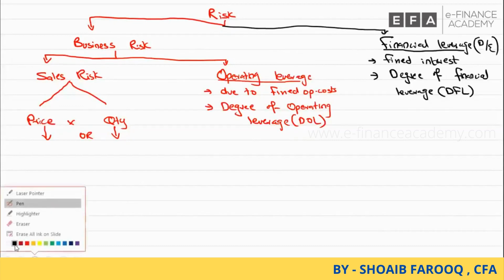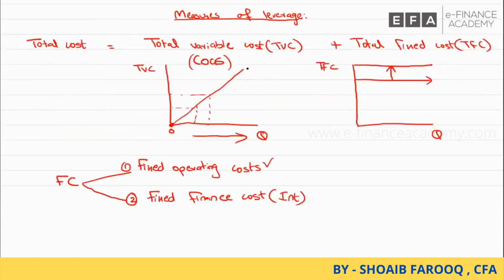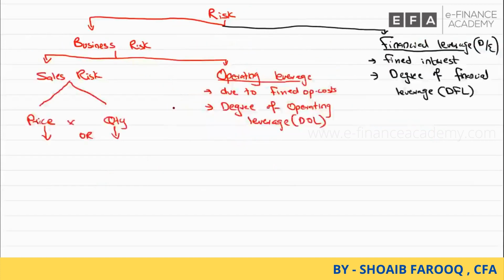Now we are going to discuss how to calculate these, and that is what you need to focus on. We'll now look at the calculation and interpretation of the two types of risk, that is degree of operating leverage and degree of financial leverage. If you notice in this picture, nowhere do you see variable cost being defined as risk, because variable costs do not pose risk. If you're selling less and producing less, then your costs would be lower. If you're producing and selling more, your cost would only then be higher. Hence, sales going down would be a risk, and having fixed operating costs and fixed finance costs would also be a risk, but not variable cost.